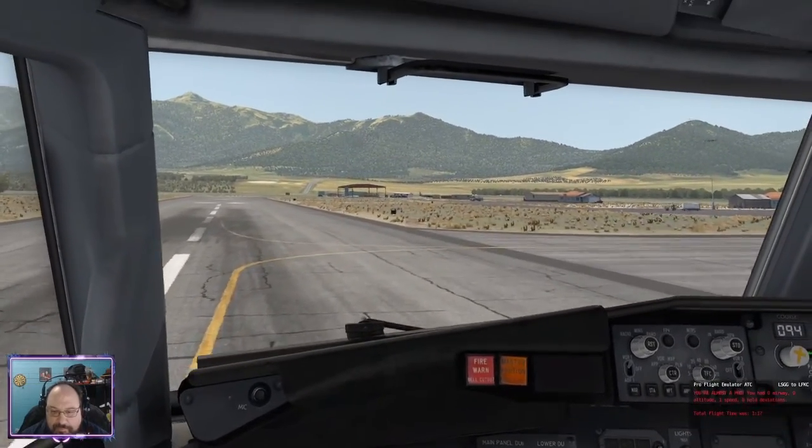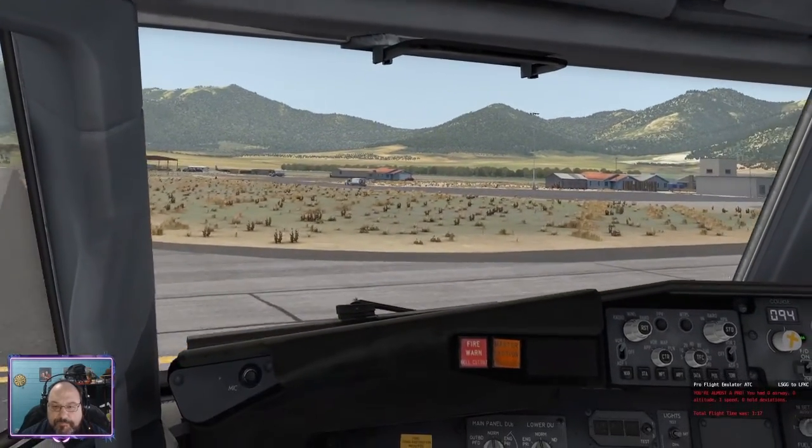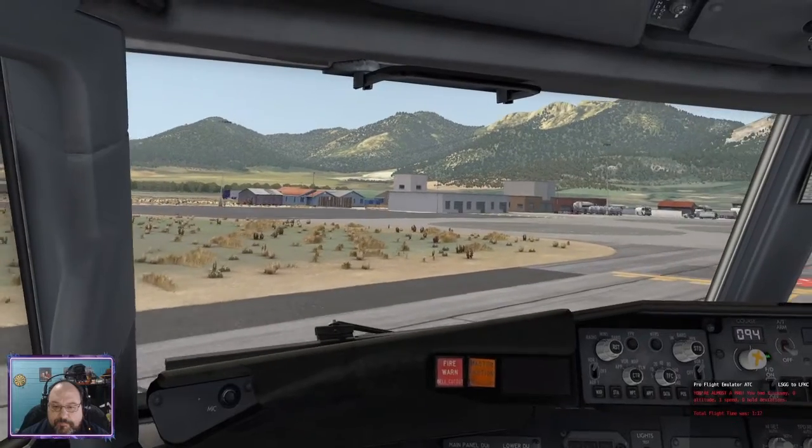Ground, Southwest 2262 at Bravo 3, push with Papa. Southwest 2262, ground push approved. Clear to push, Southwest 2262.